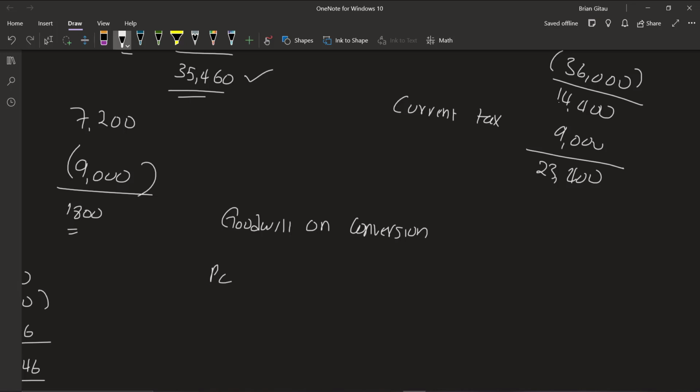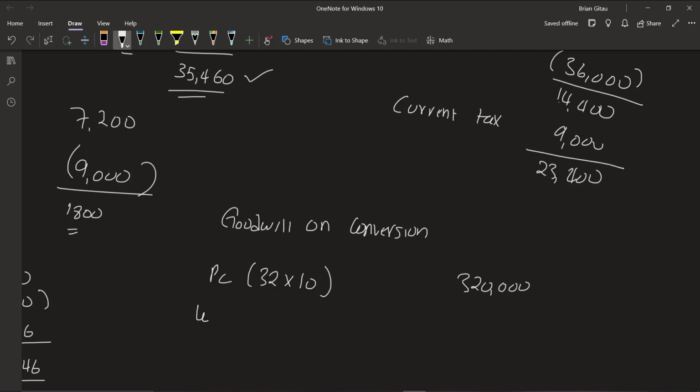number 8, no entries were made to record the conversion of the partnership into a limited company. The assets were taken over by the company at their book values, except for land, which was valued at 80 million. The company issued to partners 32 million shares of 10 shillings. So that is the purchase consideration. I'm calling it PC to stand for purchase consideration. So purchase consideration is 32 million shares at 10 shillings each, giving us 320 million.